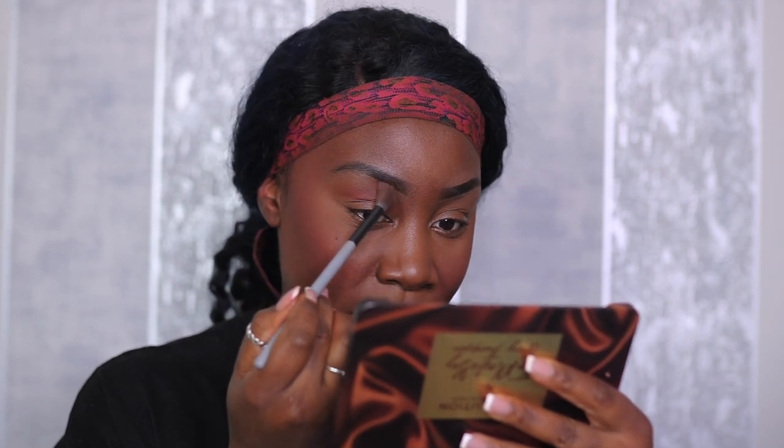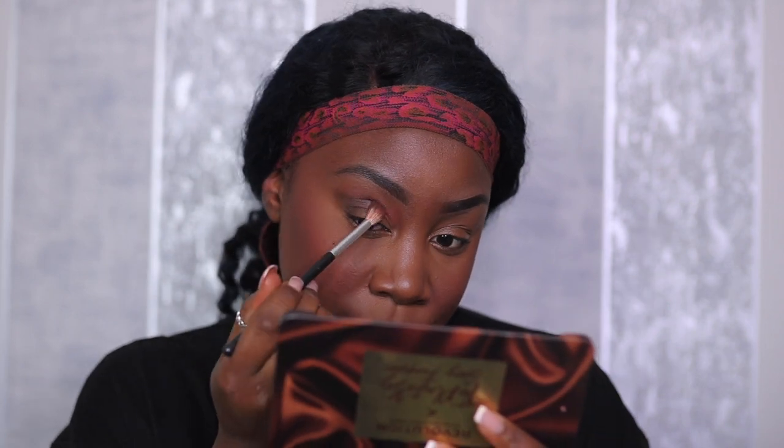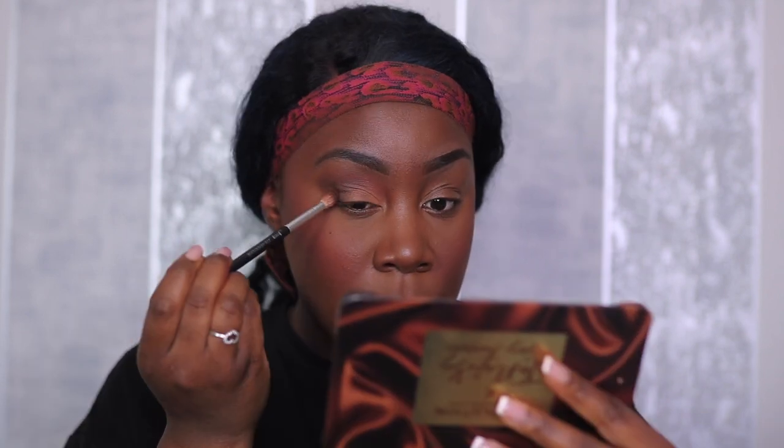Going in with the shade Be a Bizarre Body and just cleaning up. I'm going back in with the first brush and using the shade Slip and Slay, which is a very nice dark cool-tone brown — so if you don't want to use black, this is a great alternative. Then on the eyelids I've been really loving a matte look with no shimmer. It looks a little messy right now but I'm going to fix myself up. That's the eye semi-done!